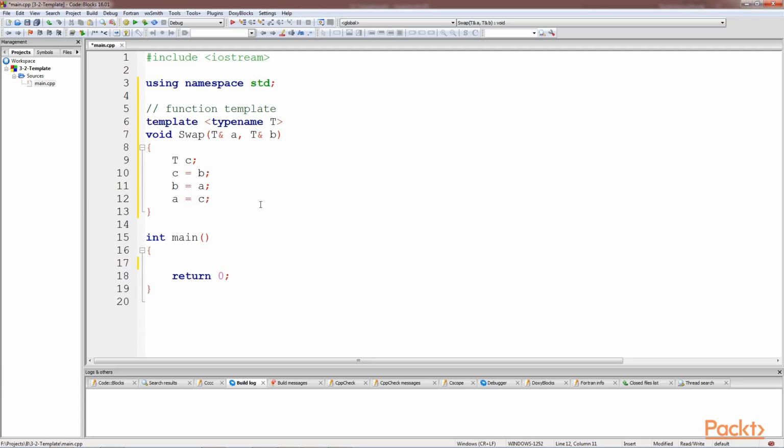This will swap the values, and we don't need to return anything because these are all references which are non-const. So whatever changes we make here will be reflected back to the original variable. Now there is a slight difference between declaring or defining a normal function and a template function or function template.